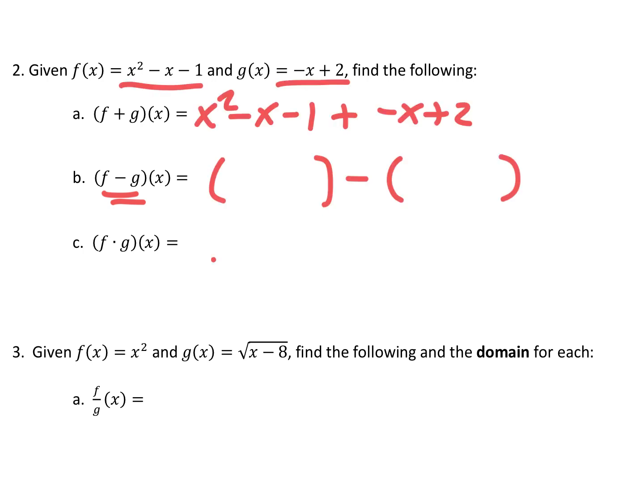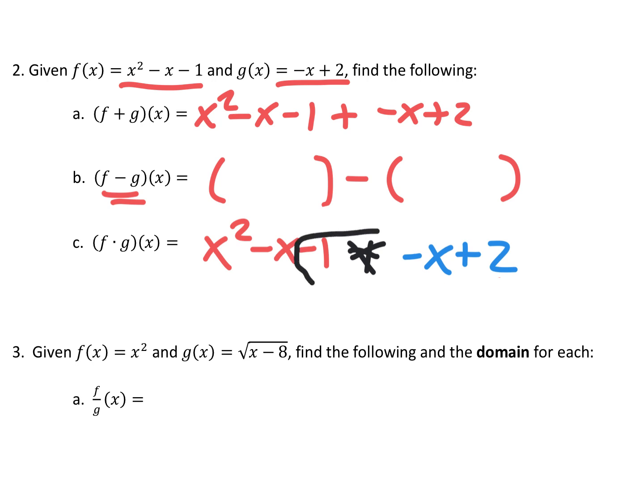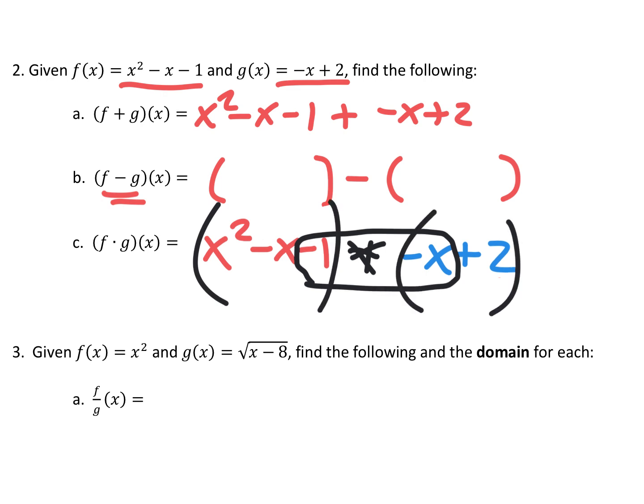When you multiply them, you just write the 2 things and put times in parentheses. Otherwise, let me just show you. If you didn't put parentheses here, you just write the 2 things times right next to each other. X squared minus x minus 1, and then you say times, and then you say the other function, -x plus 2. If you just wrote that, all it would get times is this right here. I think you know that's not what it means. You got to put them in parentheses so that you got a triple times a double.